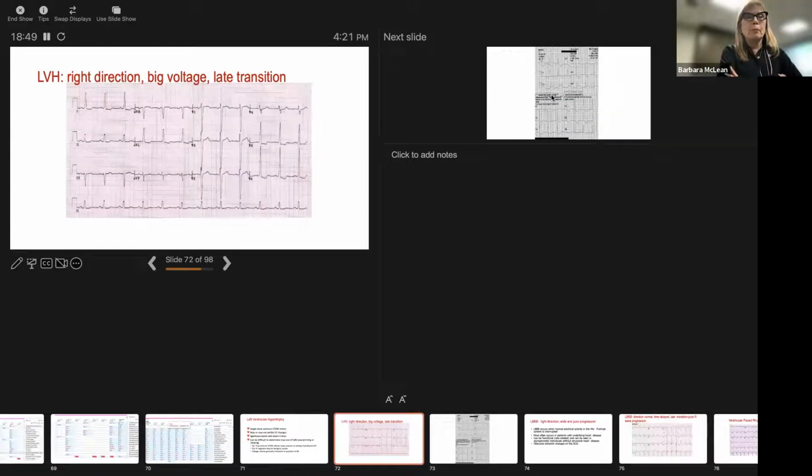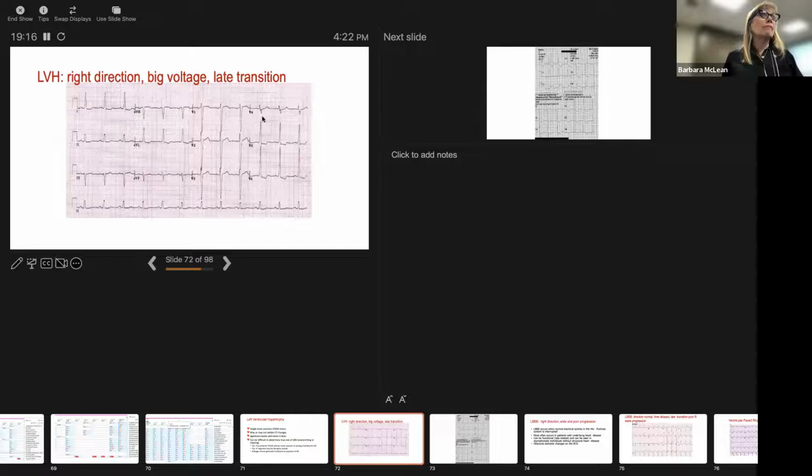All right, so let's take a look at this. So here we are with the patient, and what we're looking at when we first evaluate this patient, everybody here, all you're going to look at is R wave progression. So you can see you have a little R here, a little bigger here, the same size here, the same size there. You don't get bigger until you get to V4 or V5. So we're going to say V5 is our zone of transition.